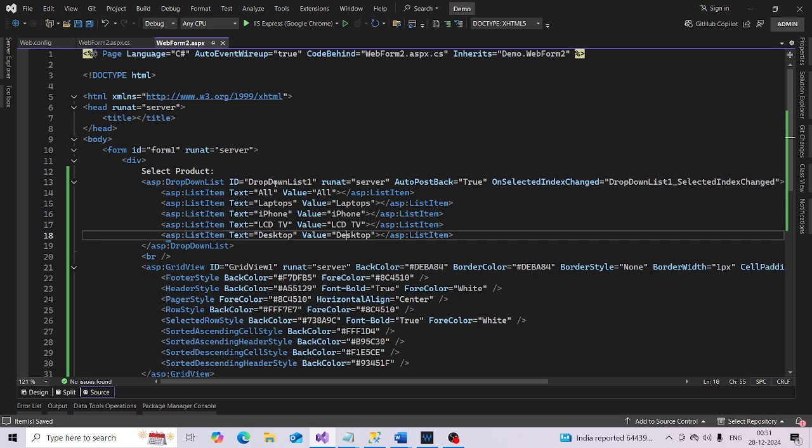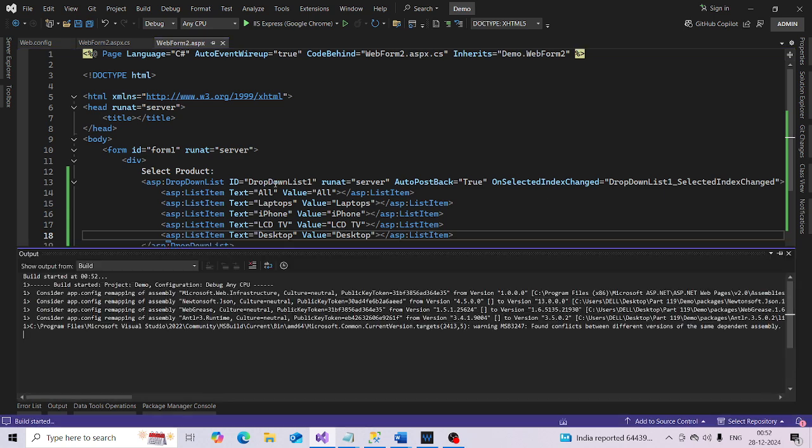Now we don't have caching enabled at all. So now the web form, the application, is going to work normally without caching. So let's run this by pressing Control F5.